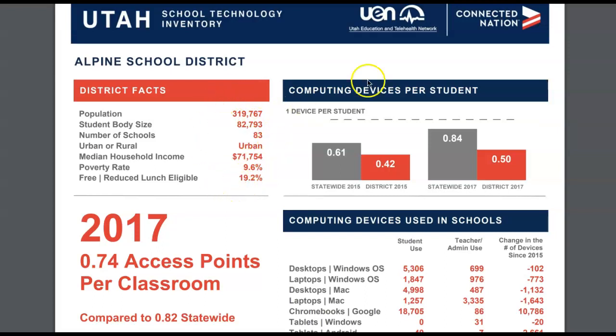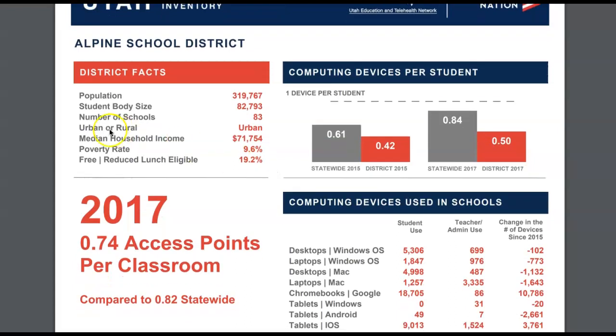So I want you to notice here that they've only got one device for every 2 students, at least as of 2017, in Alpine School District, well below the state average. And the reason for that is they're just too big to be able to finance that many devices that quickly. Okay, so you can kind of see what's happening in each district.